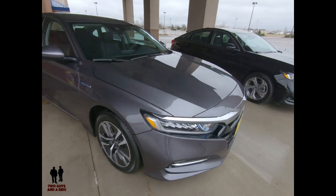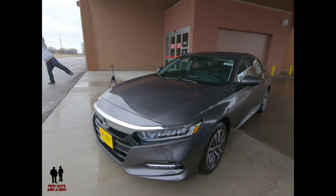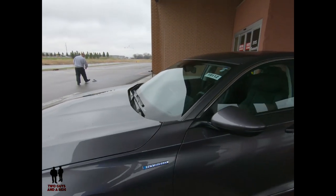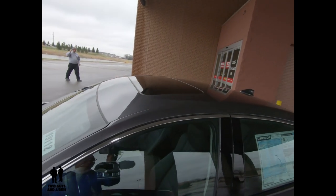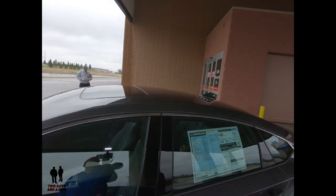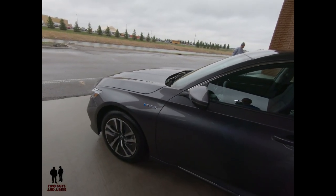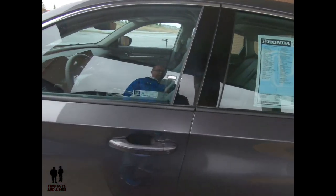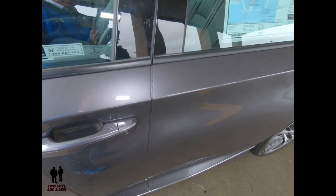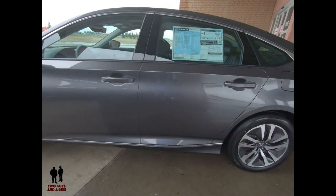I want to give you a look at the styling. The headlights do have a little blue tint to them. I like the big bold chrome grille on the front. I do like the overall styling of the vehicle — you can see the shark fin radio antenna, and it does have a sunroof. I like the chrome strip along the top of the vehicle. It does have more aerodynamic wheels. To get into the car, it has a sensor touch pad on the door handles — if you have the key fob in your pocket, you can just touch that or slide your hand behind the door handle and the car will open.